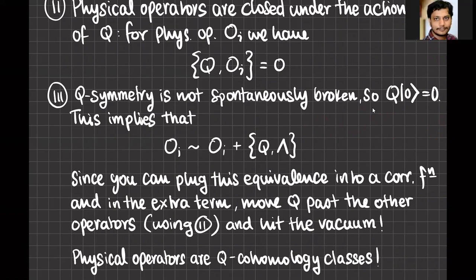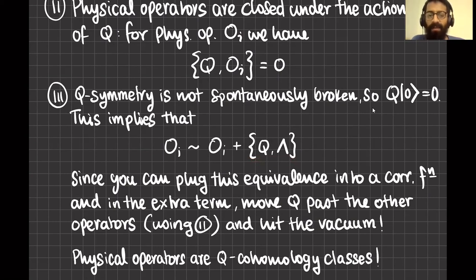And when I get something like that, what I can do is I can write out the commutator in full, and then I can commute the Q all the way past all of the other physical operators, and then have it go hit the vacuum. The fact that I can commute it past the other Qs is because of this requirement, right? And all that I'm going to do is pick up signs, +1, -1, stuff like that, okay? But the point is that I can commute the Q past all of the other operators, and I can have it hit the vacuum, and so that term goes away. So the point is that you can move Q past the other operators and hit the vacuum, and so this extra piece does not contribute to the correlation function anyway.